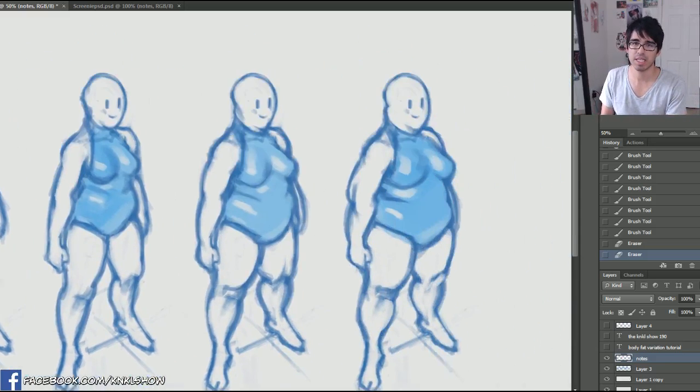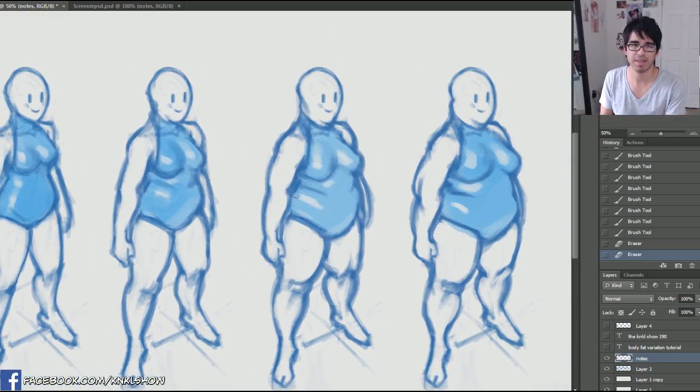So let's go ahead and take a look at that, right? Let's take a look at this girl right here. So just like I said, right? Here's the midsection. This is our high priority.